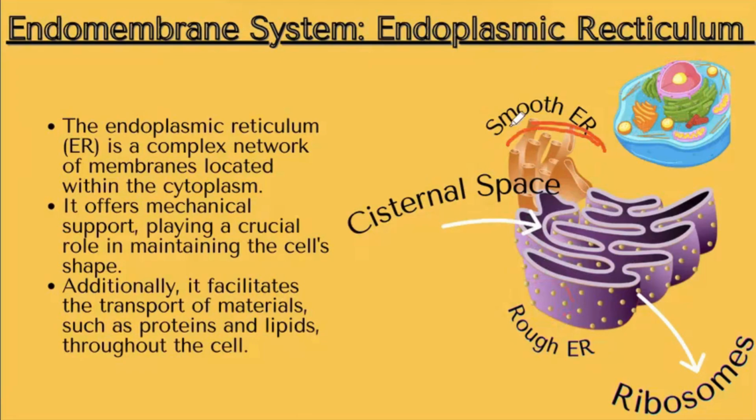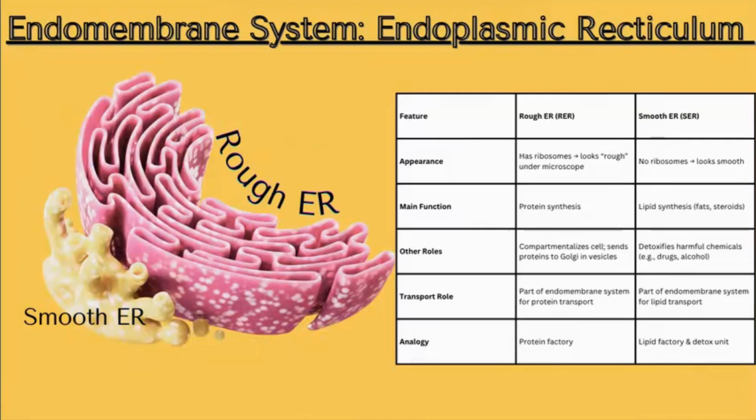And then we have the smooth ER, which basically is going to be no ribosomes attached to it, right? It's very smooth, hence the reason why it's considered the smooth ER. Now, if you are given a free response question or some sort of multiple choice question, you oftentimes are given the answer choice of rough versus smooth, meaning if it's a multiple choice question, they're going to ask you to distinguish somehow the difference between rough and smooth. And students often forget that they have to compare between the two. So I created this table to help you understand the similarities and differences.